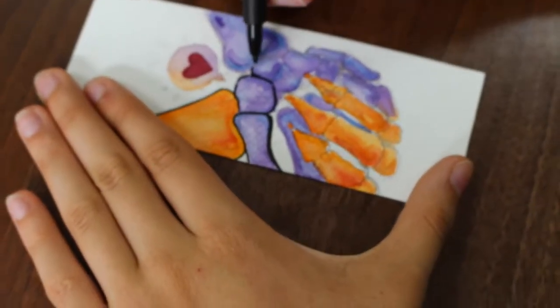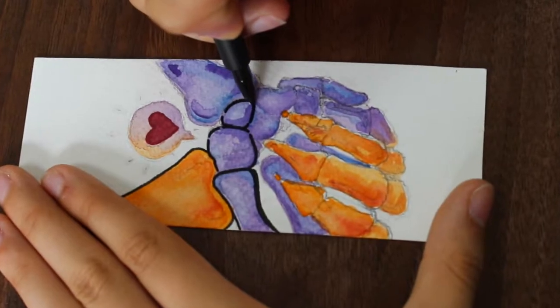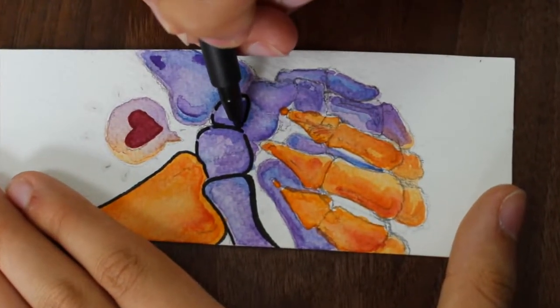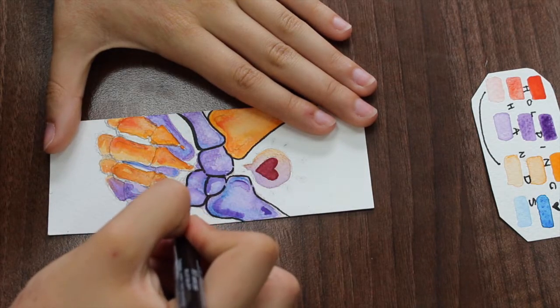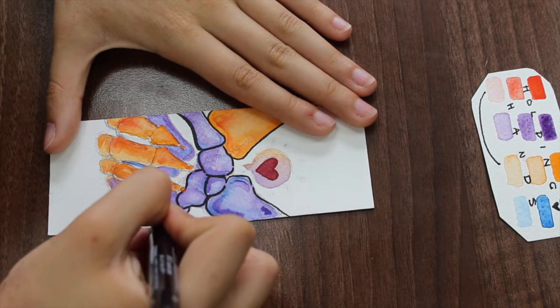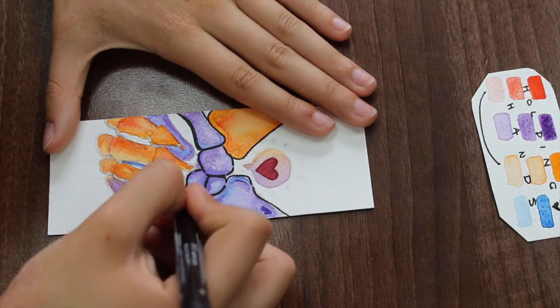So I did a rock sign, I have a peace sign, I have an 'I love you' in sign language, and two people holding hands. And as soon as I can make enough of the same bookmarks—so as in prints—I will probably put them on for sale so that you guys can buy them.